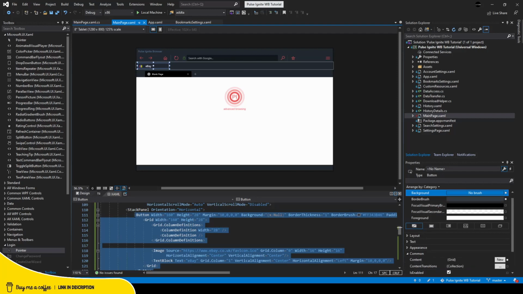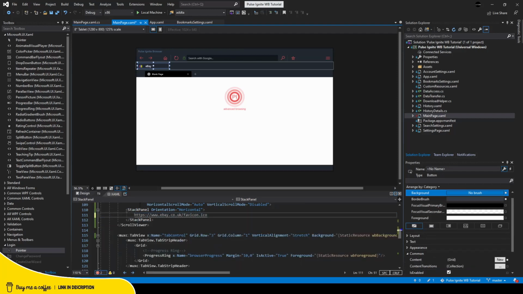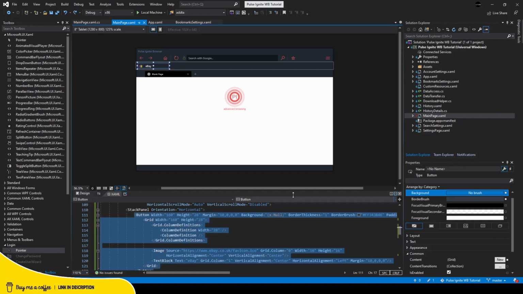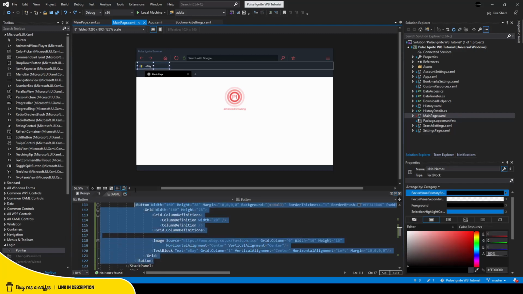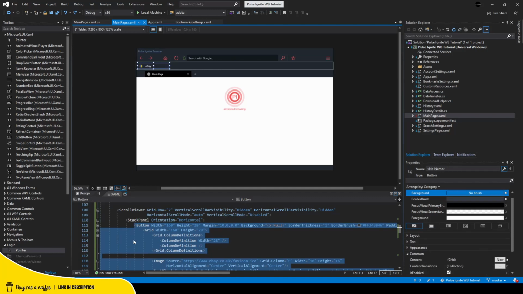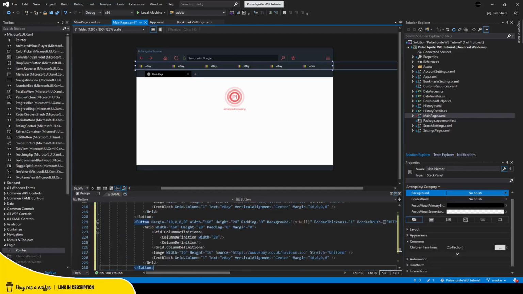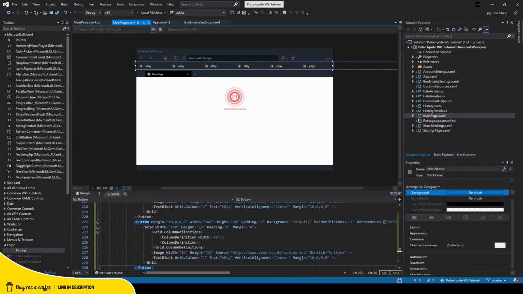Right, so let's paste this into here. Oops, that's not what I wanted. Let's replace that button. There we go. And I've just added a load of them across there just so I can see if the scroll works okay.